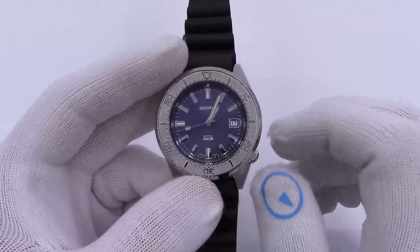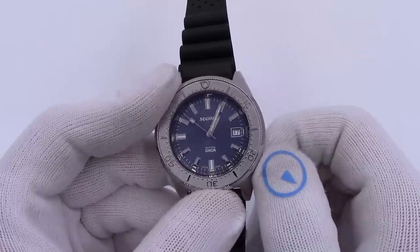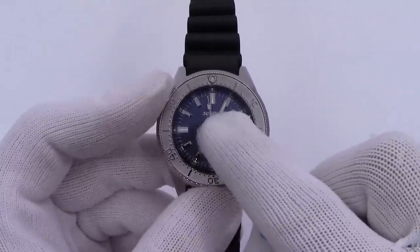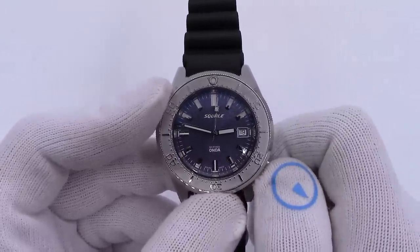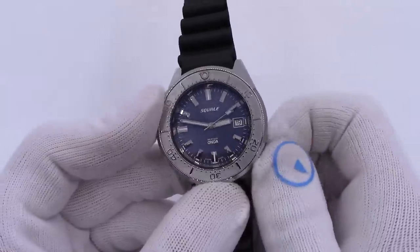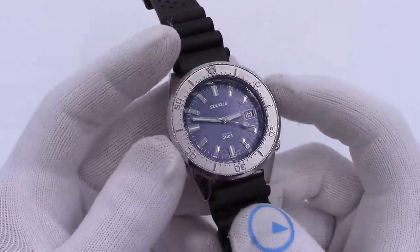It's powered by the ETA 2824, which is a 25-jewel movement. It hand winds and hacks. Probably the only complaint I could give you about this watch is that the crowns are difficult to unscrew because they're tucked away so nicely. But once you unscrew the crown and pull it out to set the time, the seconds hand will stop. You can pull it out one click to set the date. The watch hand winds, so in the out position you just wind it, and obviously it winds by wearing it on your wrist. The power reserve is a full 40 hours, so you can wear it all day, take it off at night, and put it on the day after the following day and it should still be running.